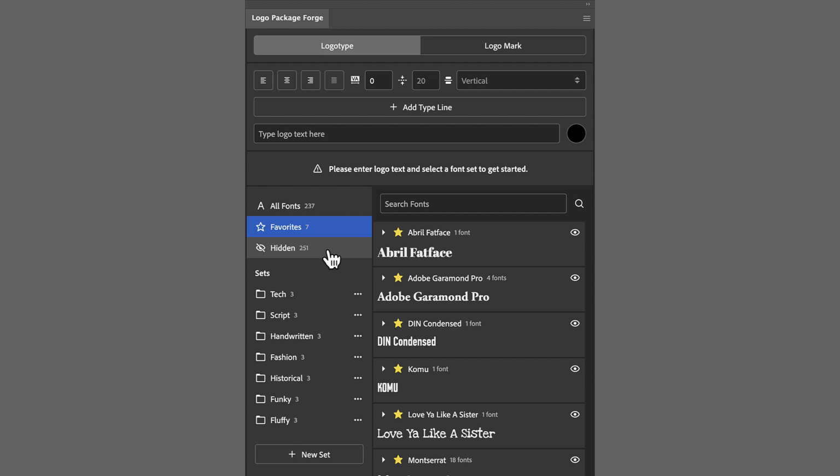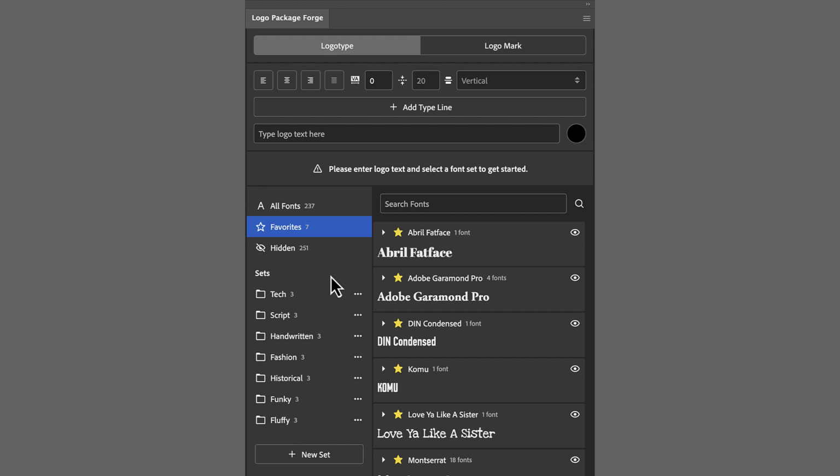And if you had to redo that every time you installed Forge on a new computer, it would be pretty tough. In addition, we've created a number of custom user-defined sets here. We have about 7 of them, and they all have 3 fonts inside of them. So we want to take all of this data and all of this work that we've done and move it over to a different computer.